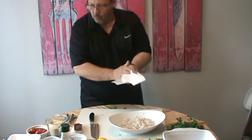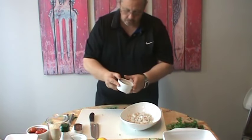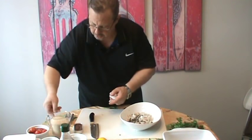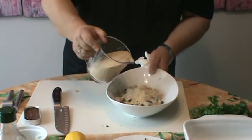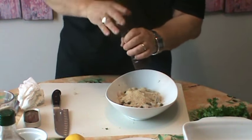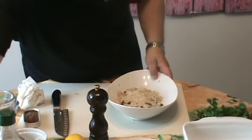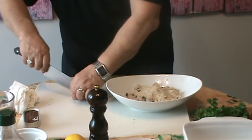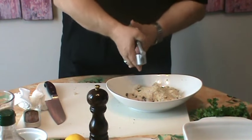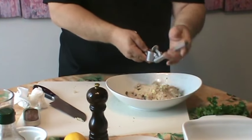Now the seasoning. My favorite additions include either olives — which I'm not using — or capers, which I'm adding. Beautiful capers. I'm adding breadcrumbs, just enough — you don't need too much because it's all about the stuffing. Pepper. Salt — it's a seafood, you need salt. Now my garlic. I'm going to add garlic, which you can either chop coarsely or put through a garlic press. I'll use the garlic press because I don't like big chunks of garlic. Here I've got about one and a half large cloves of garlic.